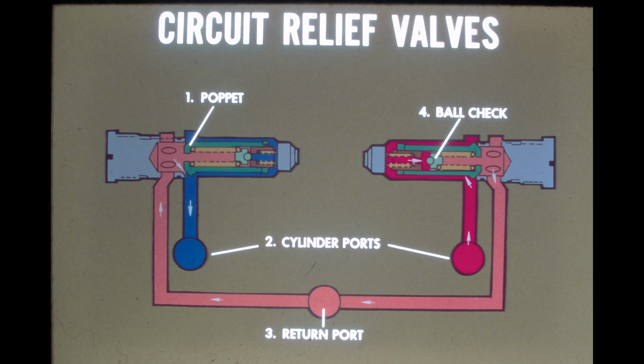The opposite side of the cylinders, which are connected to the left circuit relief valve, will be under a very low pressure. The pressure differential across the left relief valve will be sufficient to move the poppet to the right and compress the smaller light spring. Oil will enter the cylinders and prevent cavitation. The circuit relief valves are preset and cannot be adjusted.